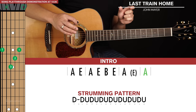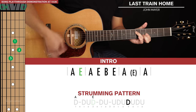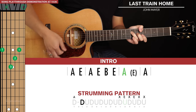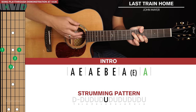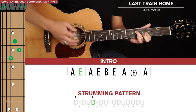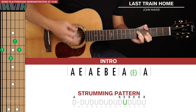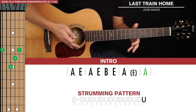So there's four sections here. I'll play them section by section and then I'll put them all together. The first bar. And then the second bar. The third bar. And then the final bar. Now let's put that all together. And that's it for the intro and break.